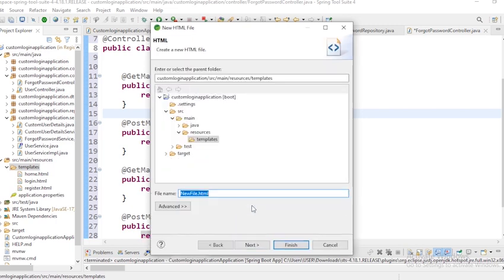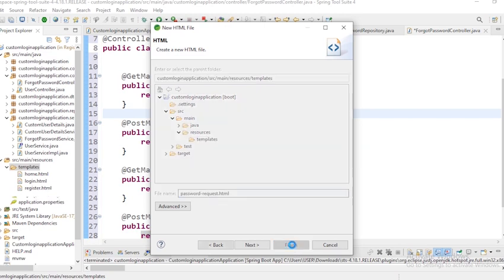Now this HTML file will be password request.html. The name will tally with our method.